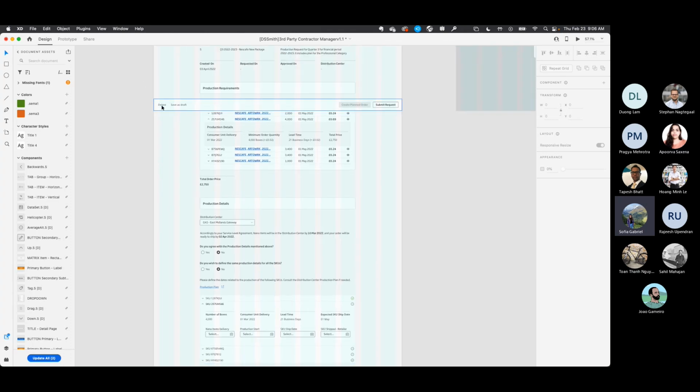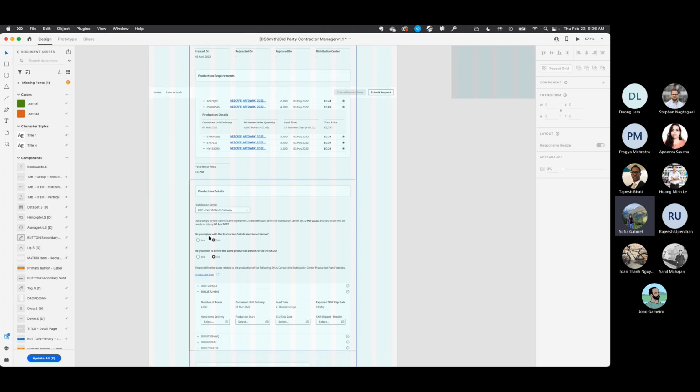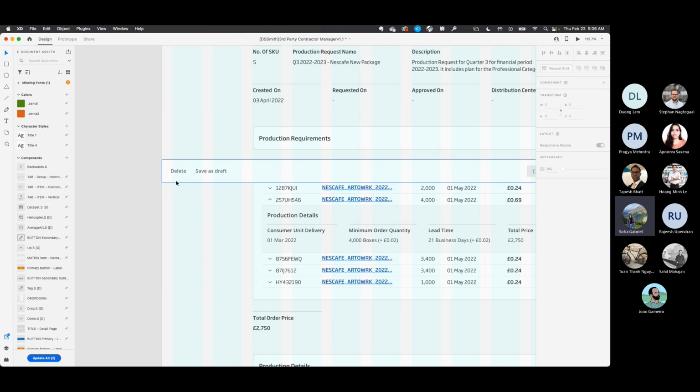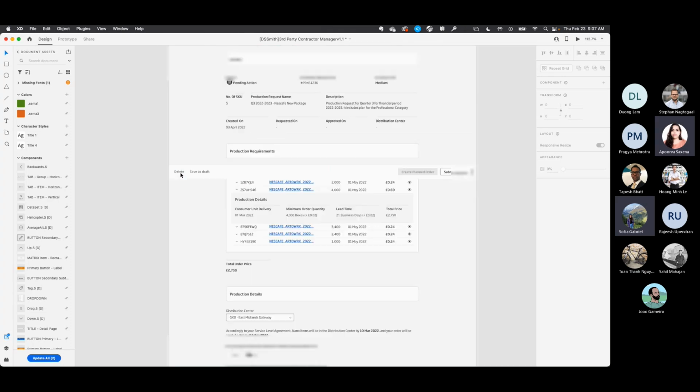So if he chooses to delete this, he would be deleting the production details that he already selected. Okay, so delete is basically a reset for him. Yes, exactly. So probably if we are saying that we will have the discard changes here, we don't need the delete button over here.